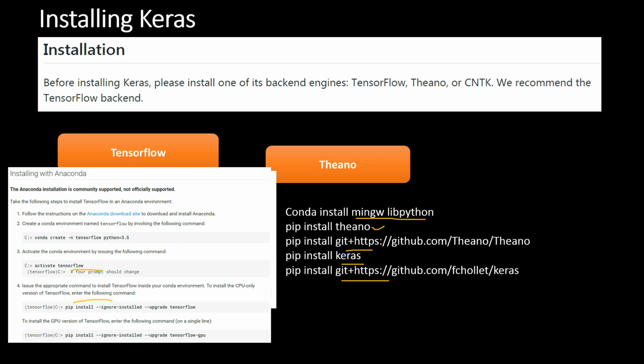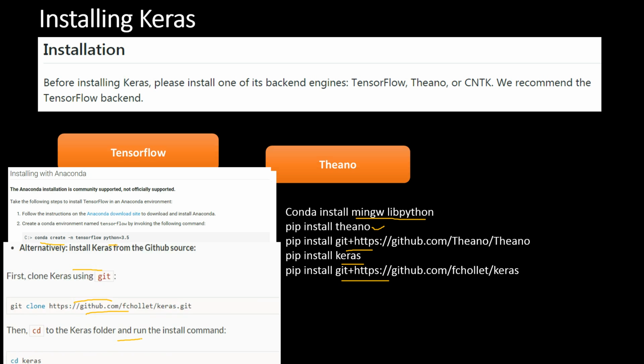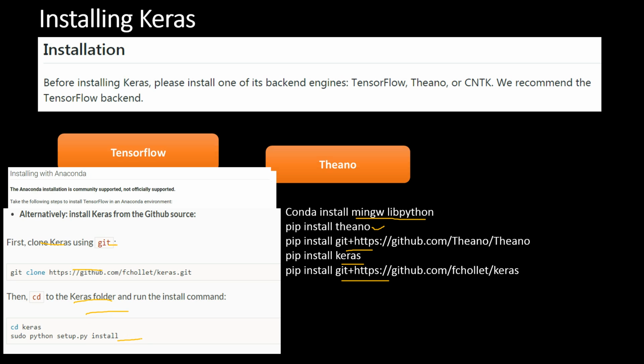And one best way is, if you have Anaconda, then you create a virtual environment, or if you don't want to, you need not. And this is actually for Windows, because in Windows, TensorFlow is supported for Python 3.5 and above. So you can create a virtual environment with Python 3.5, and then you can install the CPU version or the GPU version, whichever you want. And then on top of it, you can install Keras similarly, this way. Pip install Keras, and this is some other way you can install it.